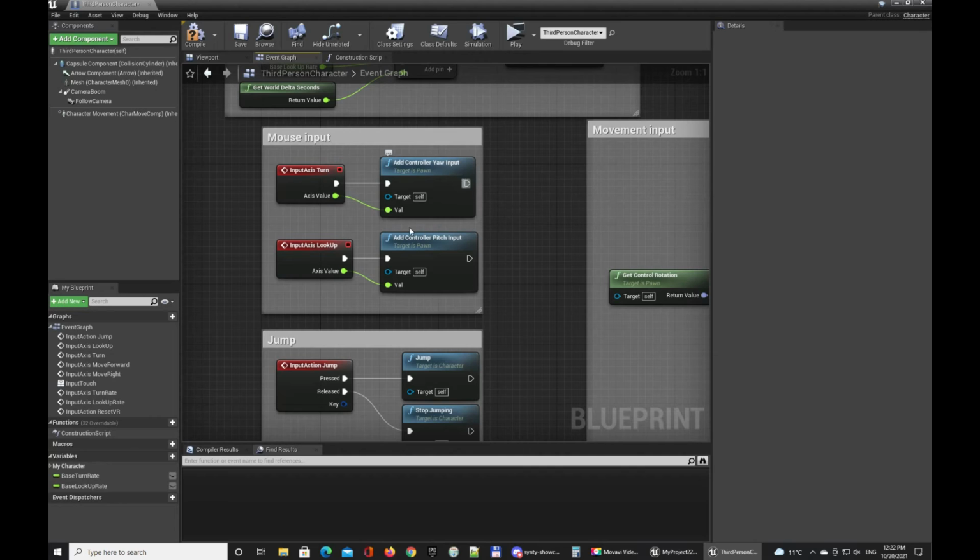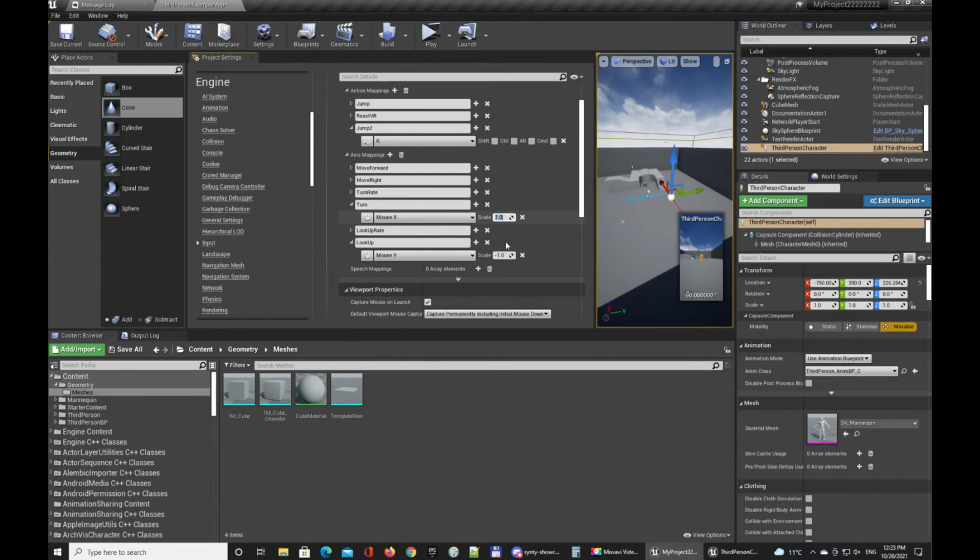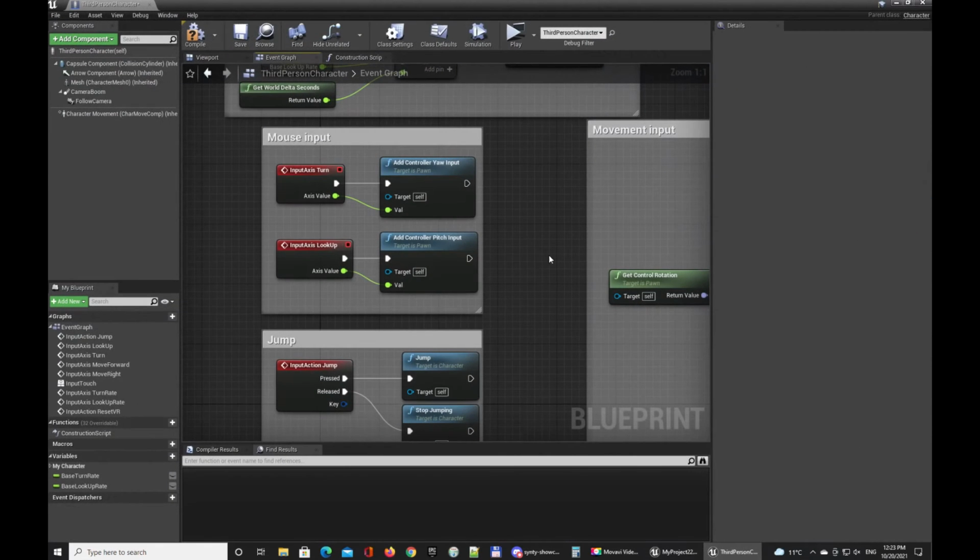The similar happens for add controller pitch input. So once again we have a value that comes from here and here, and there could be positive and negative values, because here it's fine for both directions. I mean the mouse move, and we can work with it. So we can rotate our camera around.